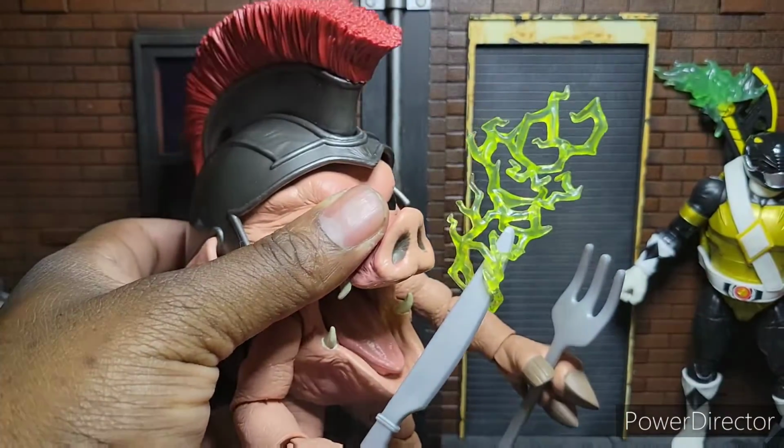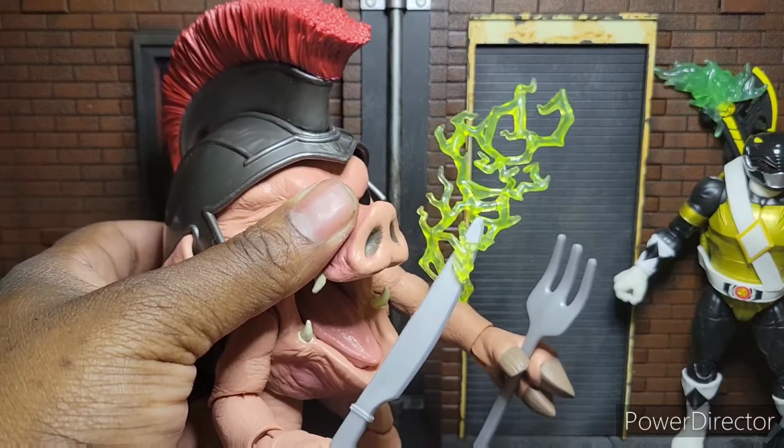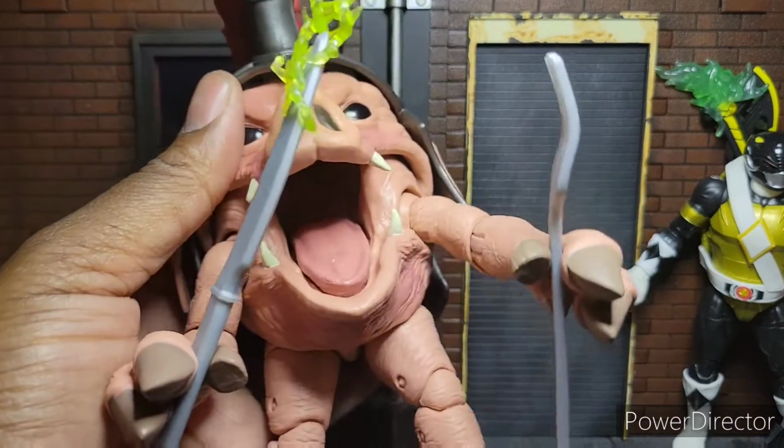And I'm getting some trouble with lighting right now. Let's try a different light fixture. There we go. That's a little bit better.